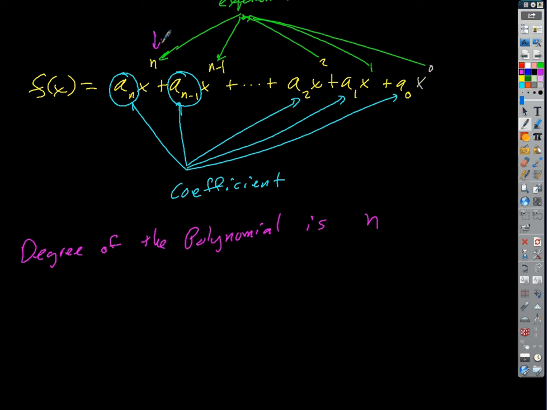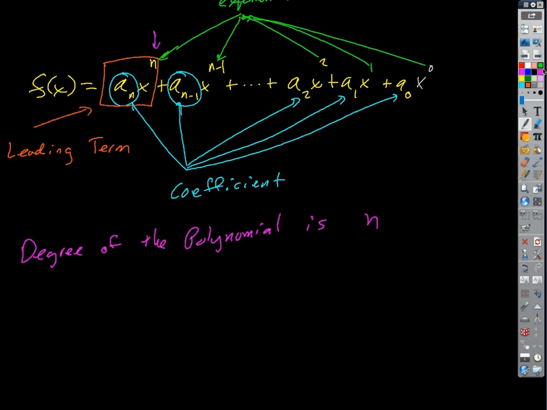So when you want to know what the degree is, that's all you've got to do. What's the biggest exponent? That's it, okay? The leading term, sorry, that whole thing is the leading term. Why? Because it's the first term. It's the term with the biggest power of x. So the front term will always have the biggest exponent? Biggest exponent. That's how we organize a polynomial into standard form.